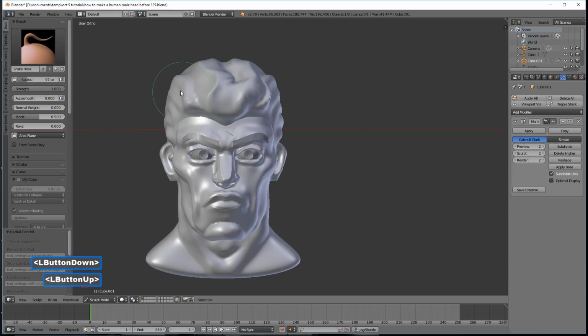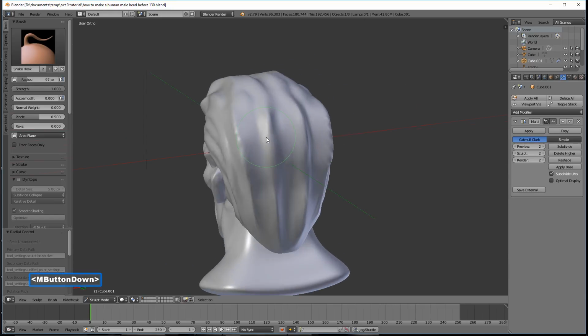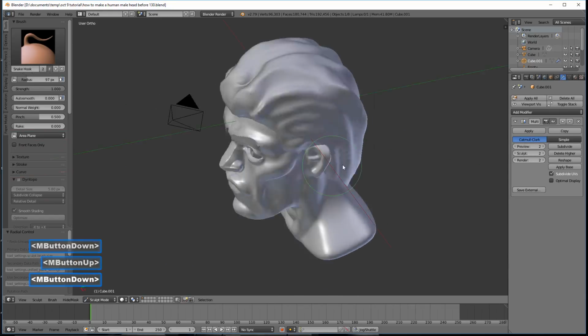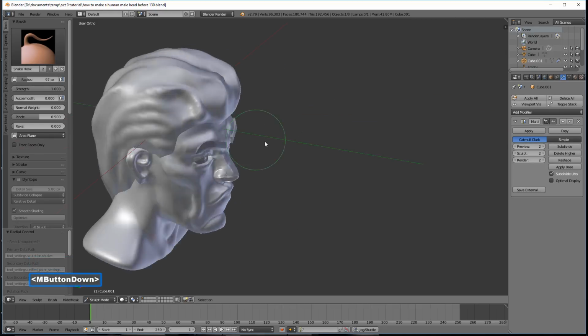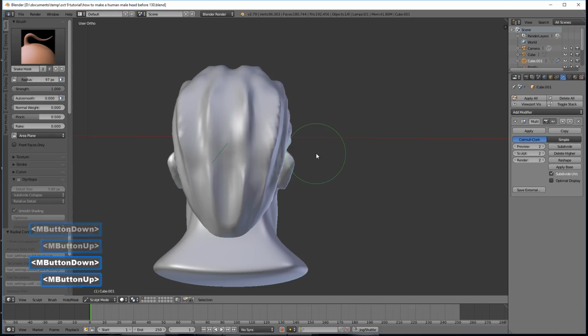Now we can take our hair and push it to the side. Okay, I'm going to hold the middle mouse button and rotate the view. We're going to push it that way. So we could do the same thing back here.